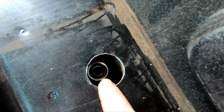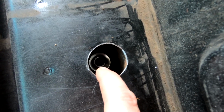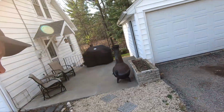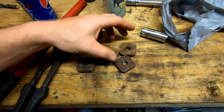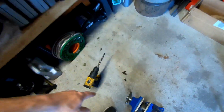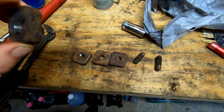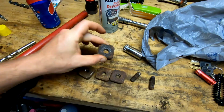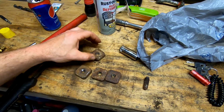but my bolts, I just bought some nuts and washers, and the washer is actually bending. I'm going down in there. So what I'm going to do is use the little square pieces that came out of it, the little square bolts right here. And I actually got all the broken bolts out of them, and I'm just going to drill it out like this one. Drill it out where it'll be like a really thick washer. So I'm going to use those, and then the nuts that I bought.